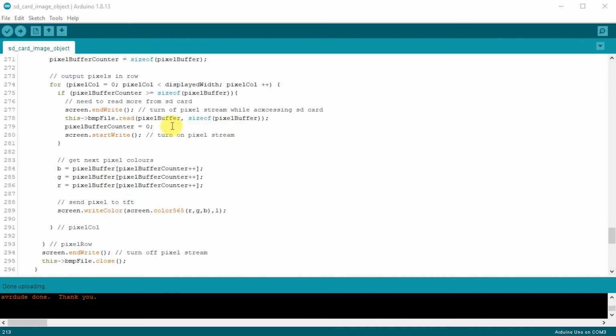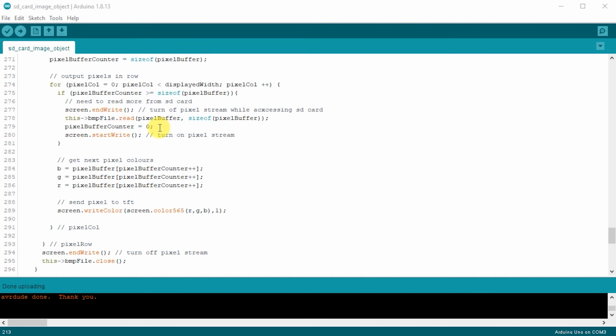So again, our pixel buffer has got 30 elements in it. So we simply say read from our file into our pixel buffer array and then size of pixel buffer bytes. So again, that will be 30. So this will read in a block of 30 bytes of information into our pixel buffer array.